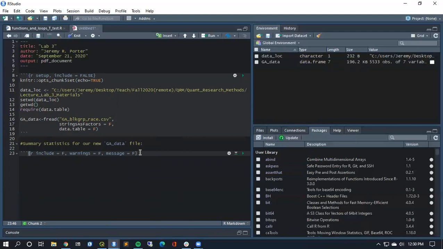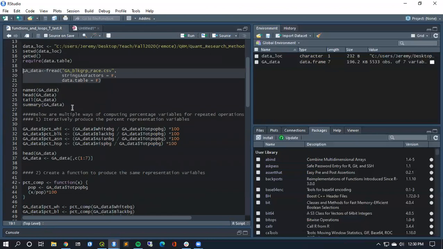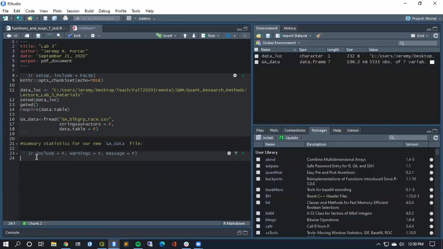That, you know, it's sort of up to us how we want to deal with it. We can include the code or not. You can, again, play around with these if you want the warnings to show up, the messages. Generally warnings and messages are better kept in your console and in your terminal window, but sometimes the code is useful in your document. We're going to go back through and we're going to pull the code also a little bit later. So here's a few things I want to do, and I'm just going to copy this from the document. So here I want to explore the data. So that's going to be part of this.